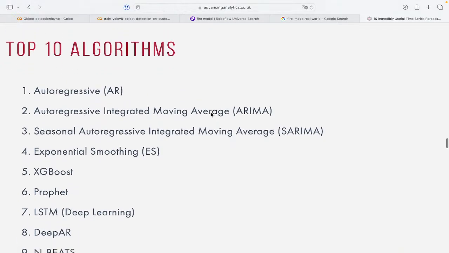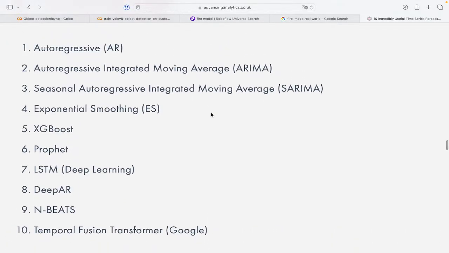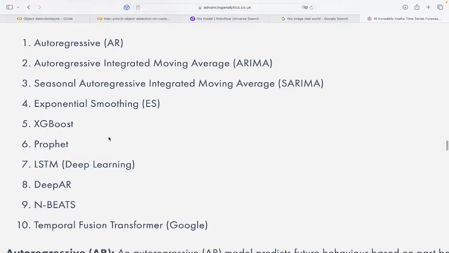Now these are the time series analytical algorithms. What time series predictive algorithms do is basically predict. Predictive algorithms include autoregressive integrated moving average, ARIMA, SARIMA, ES. Now you can say that out of these 10, I only know 2 or 3. Because as usual, we don't study every algorithm.